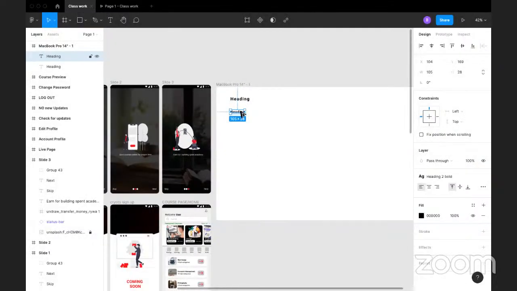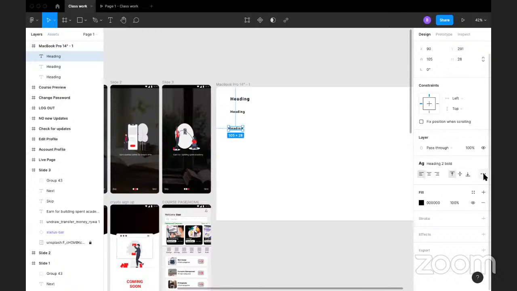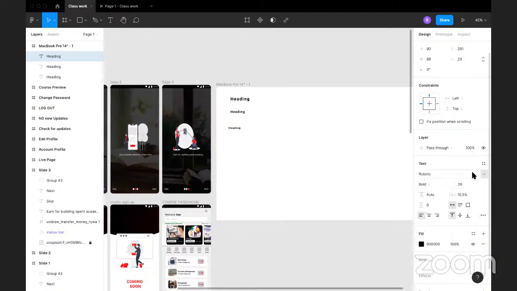So I'll bring out another one quickly. I'll detach this and make this 20.